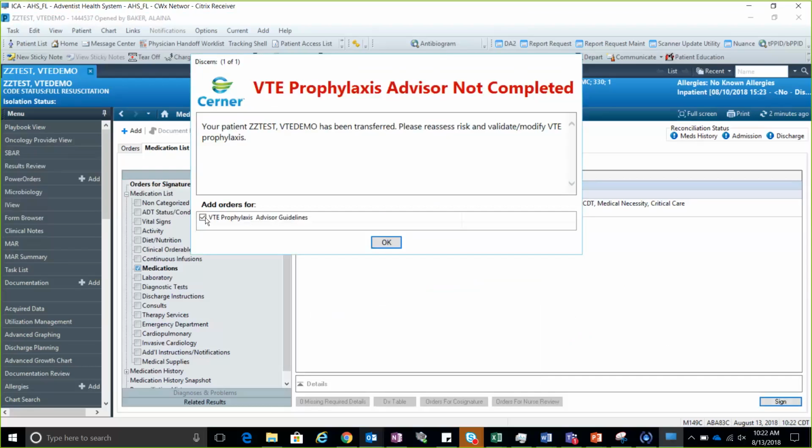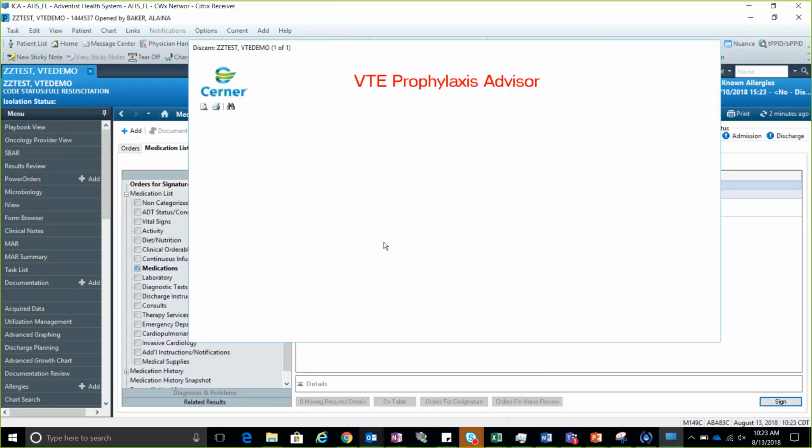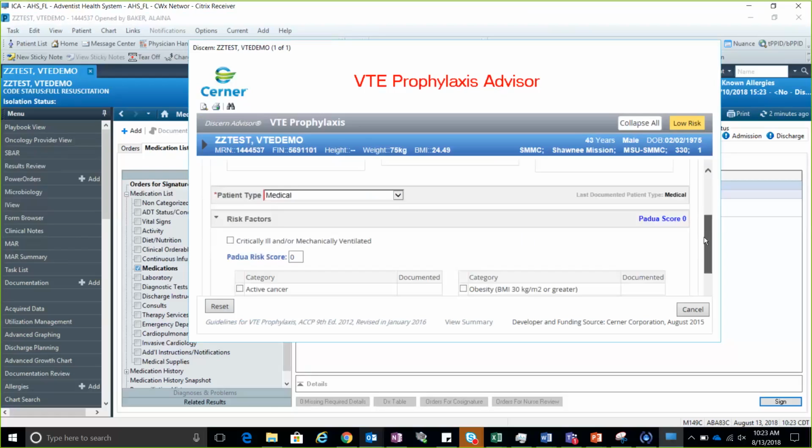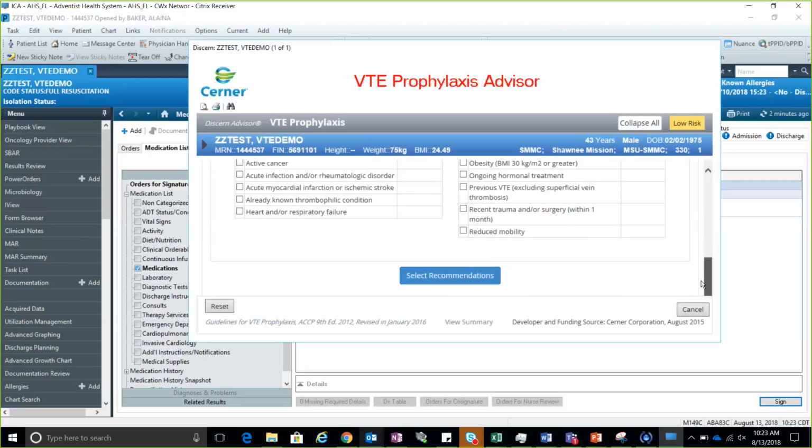And then again, this is already pre-checked, and as soon as I click OK, the VTE advisor will pop up, and it's going to show me that my patient is already on SCDs, and if I wanted to, I need to reassess the risk here to where they are now and complete the advisor again. And again, that's only when a patient is transferred to critical care. It's not going to fire if they're transferred anywhere else.